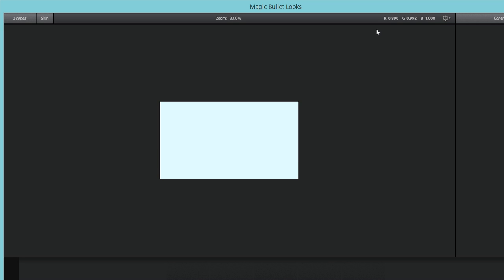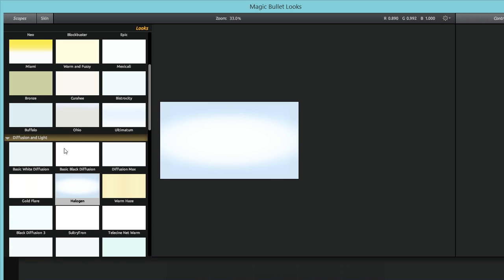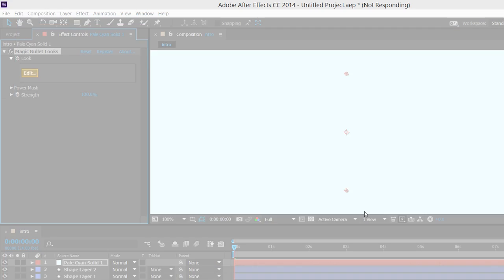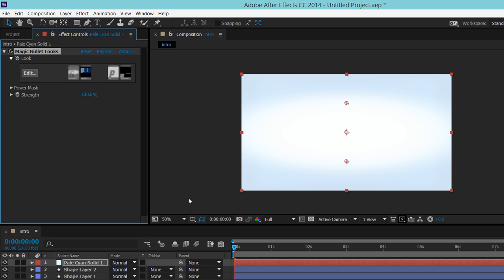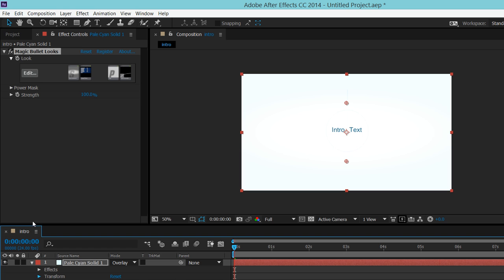Alright, so now that Magic Bullet is loaded, we can actually go over here to Looks and just scroll down to Halogen. This is the one that I've been wanting anyway, and hit Finished. And now, as you can see, we have this super cool looking background, and all we have to do is set this to Overlay. Maybe adjust that to Add or even Screen. Yeah, let's go back to Overlay. That's fine. And then I want to go ahead and adjust the opacity of this down so that it shows through. And now, if we actually play our animation, you'll see here we have a nice little intro for whatever we want to use pretty much.